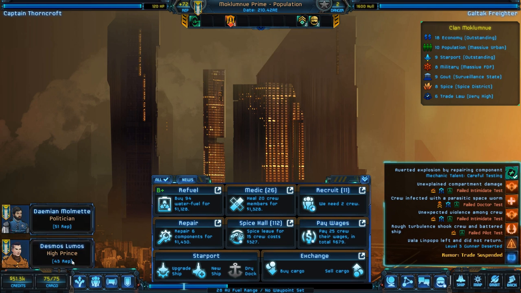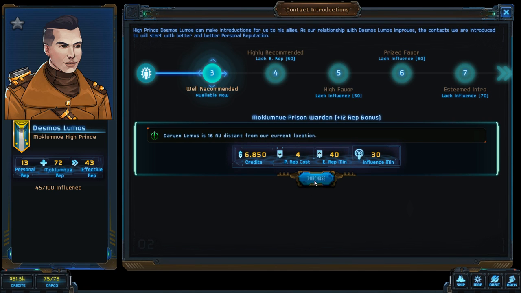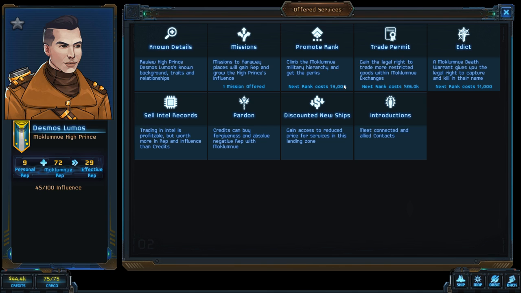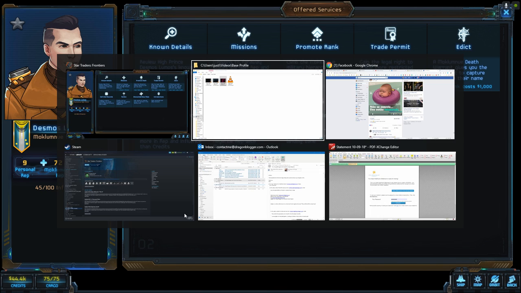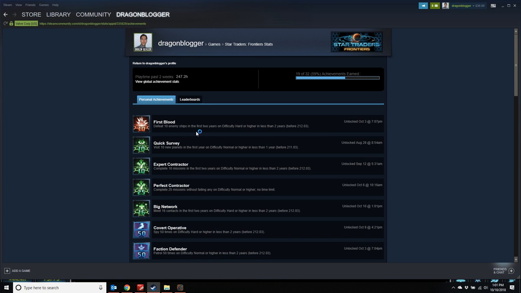Ah, political unrest. Darn it. Nothing throws a hammer at that other contact purchased. And achievement unlocked. Big Network, 16, not 2016. So, I just unlocked the Steam achievement for Star Trader Frontiers, and I'm good to go. Let me go into my Steam, show you all my achievements.